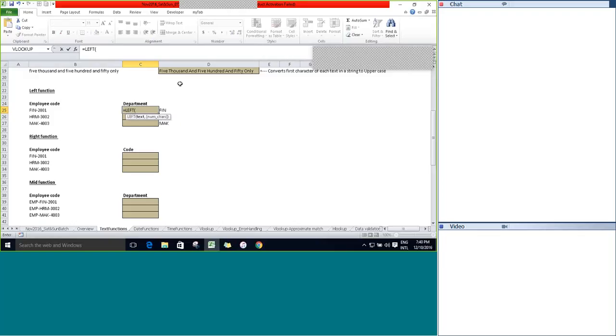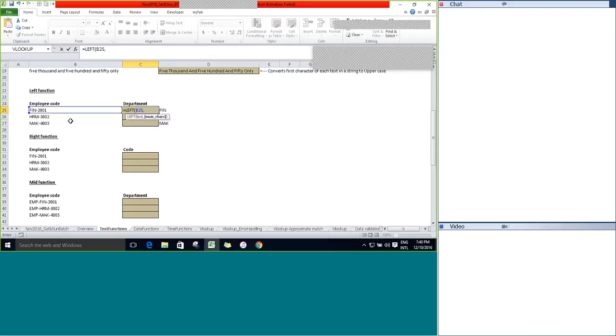So far, whatever functions we discussed were asking for only one input, but this is asking for two inputs. One is a text, and the second one is the number of characters to be retrieved. Text is going to be the employee code, comma, number of characters to be retrieved.